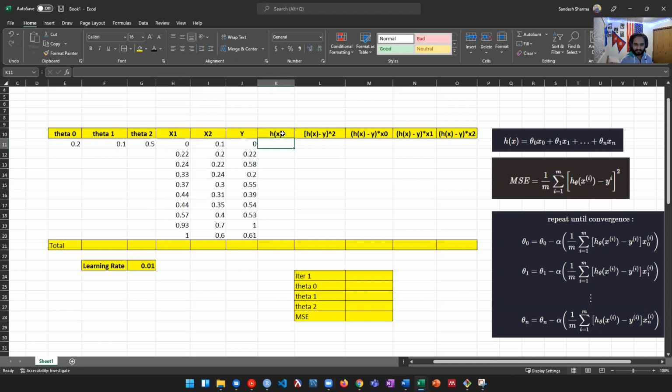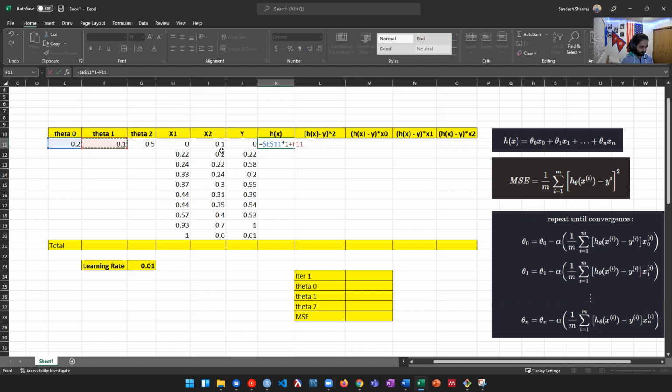Now, what h(x) means is I'm predicting the value by using the thetas and x. So let's do the same thing: let's predict the values with our initially randomly generated thetas. As the formula says, theta naught, I'm going to press F4 to reference that, multiplying x naught, which is 1, as we already said in gradient descent.